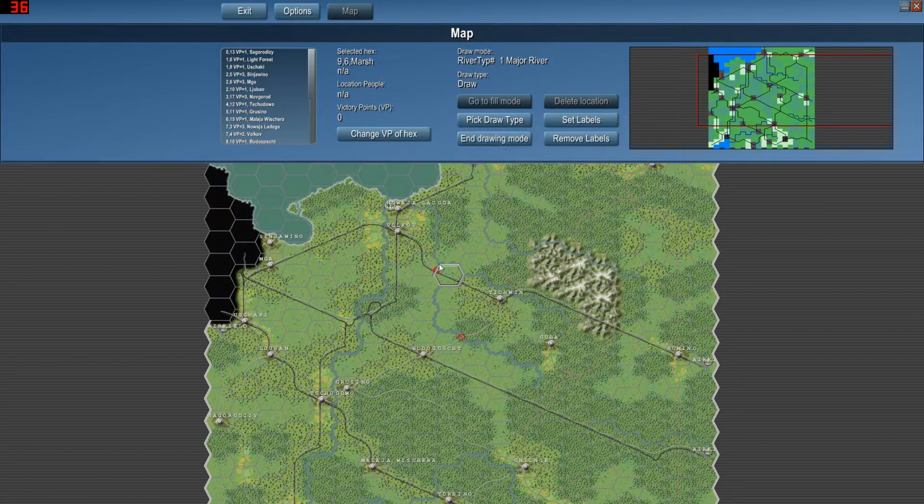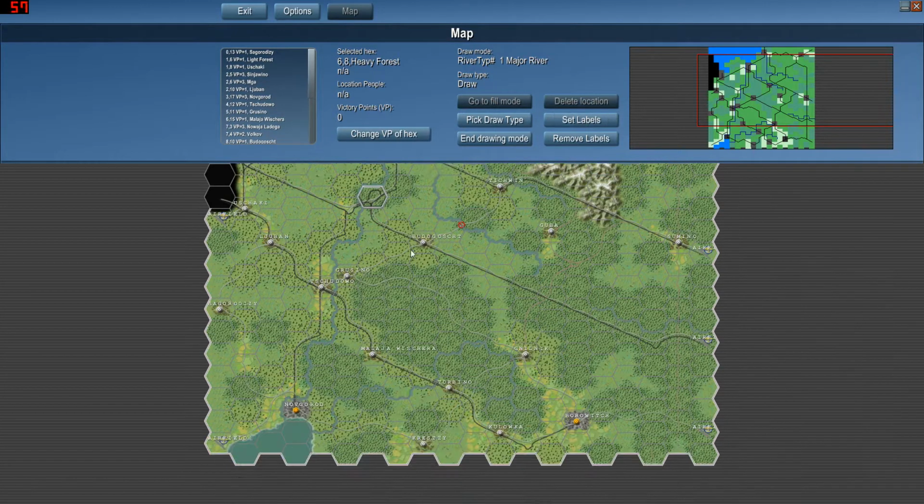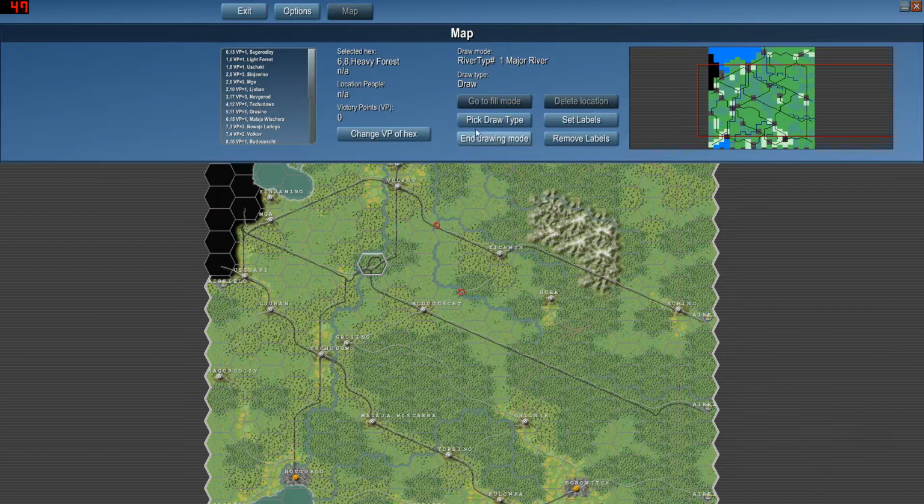Yeah, that's basically it. You can place labels as well on places. Like if we want to put a label here, I would say, oh, it sets all hex labels actually. Sorry, set labels and remove labels is just a specified event. So all the locations get a label. I'll have to expand on that in a future version of the map editor. I mean, this project is ongoing and I plan to improve it over time.